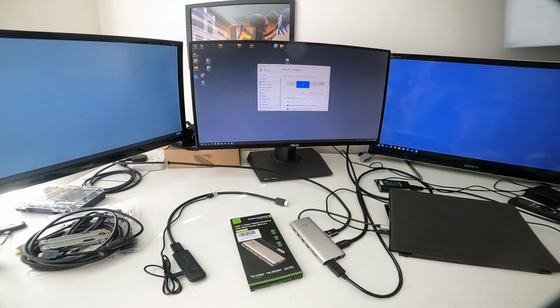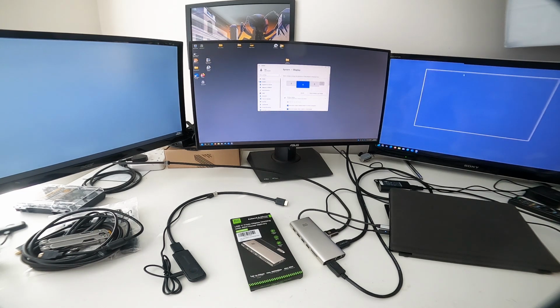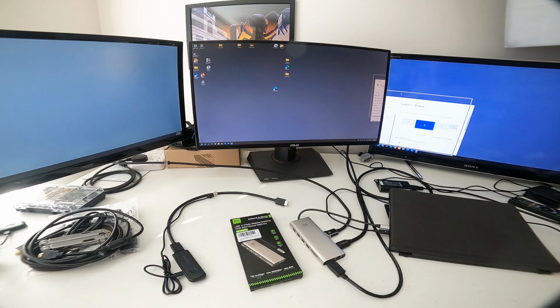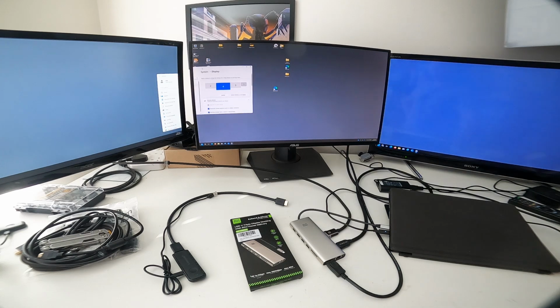So if I move this over to here, you can see it comes off that side of the screen, and then if I move it over here, you can see it goes off that side of the screen, and if I put it halfway, it's snapping, so you get that sort of thing going on. And if I bring it over here again, Windows 11 is snapping all the time. I've got that, so you can see that's pretty funky.